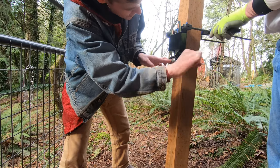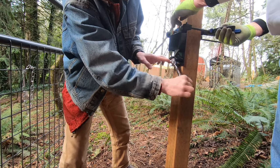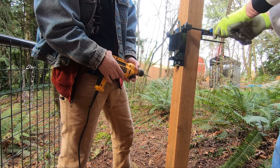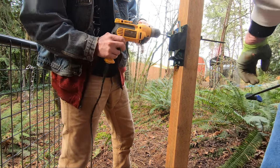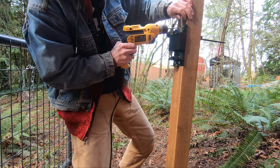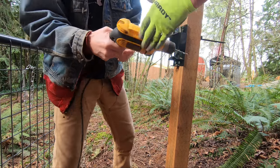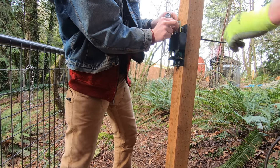Not that you need it, but I'm going to leave one of these on while you do the top ones, and I'll hold this out of the way. Okay. Come on. Wow. Tightened pretty good. I know I tightened it, but I didn't realize I almost couldn't. And when you're done that, you hand it back to me.